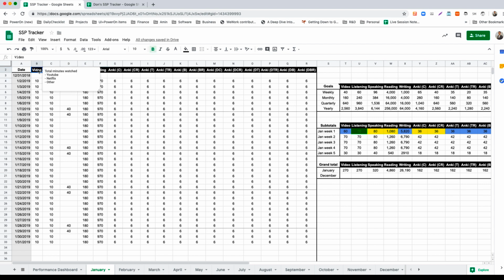In each column, I have notes that will explain what this means, right? So for this one, it's videos, total minutes watched. It could be YouTube, Netflix, or other. This is listening, total minutes listened: Audible, Blinkist, podcast, other. Speaking, so total minutes spoken, right? And this is based on having 2 sessions per week, with each session being 1 hour. I've recorded this as 80% of speaking time during the 1 hour class, which would give you 48 minutes.